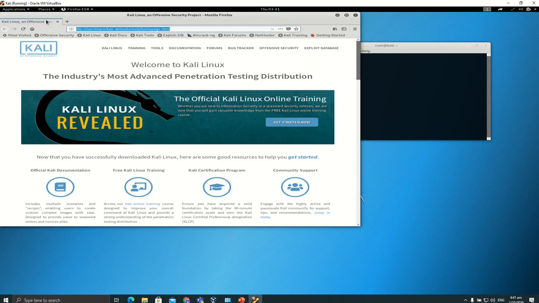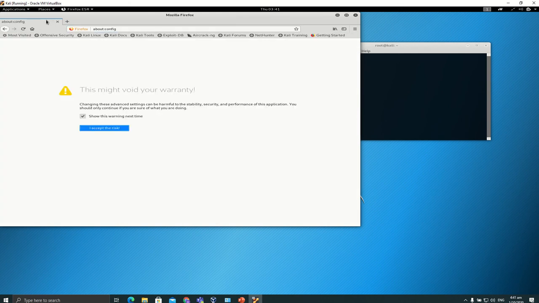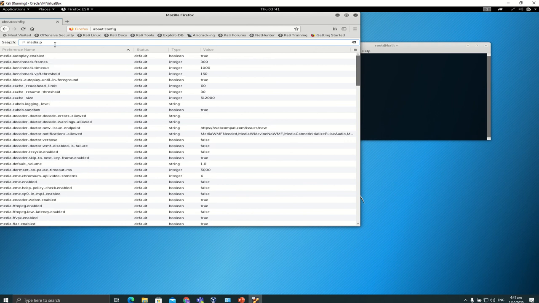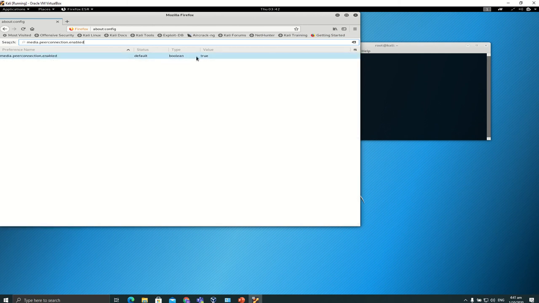To disable that, we will go here and we will type about:config. I'll accept the risk, and now we need to type in media.peer connection.enabled. Okay, now we need to make sure to turn it to false. Yep, and now we will go ahead and close this.